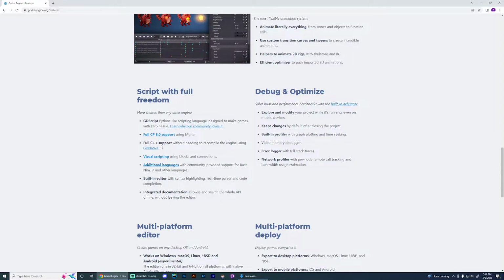I'm a coder, so I always go look at the supported languages. It does support C#, which I think ultimately I'll use, but I'm kind of interested in GDScript. They say it's Python-like, which also means it's kind of JavaScript-like, and I, of course, love JavaScript. So I think we'll play around with GDScript today. It's always fun to pick up a new language.